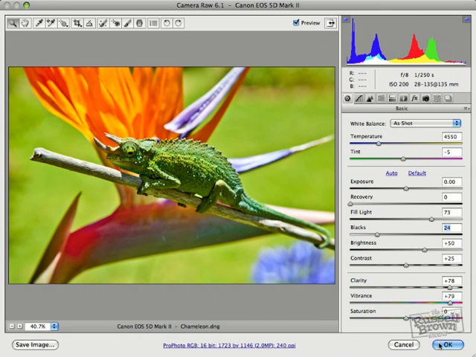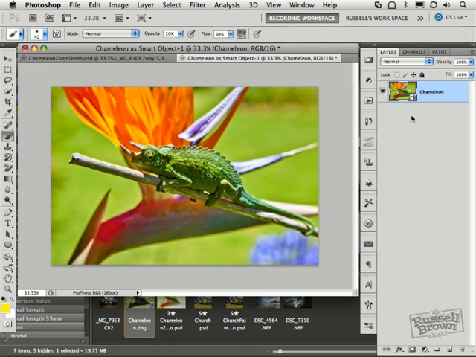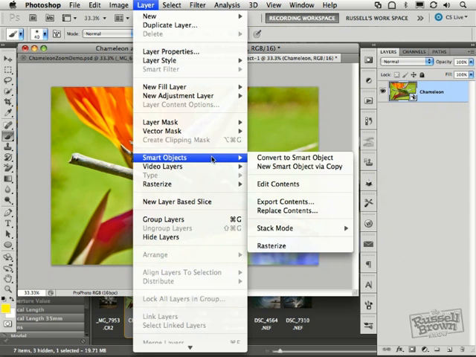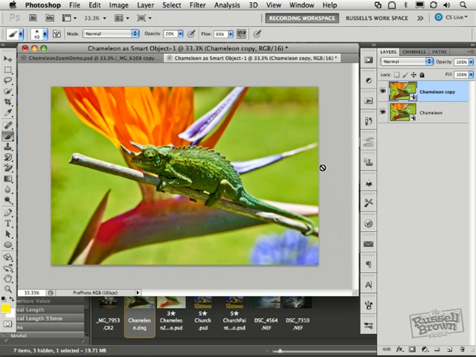Okay, so you see that, you click OK, and of course it makes a change. Now in this project, I'm working with two different smart objects. I'm going to combine them together and I'm going to run this Pixel Bender filter on them. To create a second copy of this top image and to make the second copy unique and not tied to the original, I go to the Layers menu, down to Smart Objects, and over to New Smart Object via Copy. Did you see that? But you knew that already because you're an advanced user.